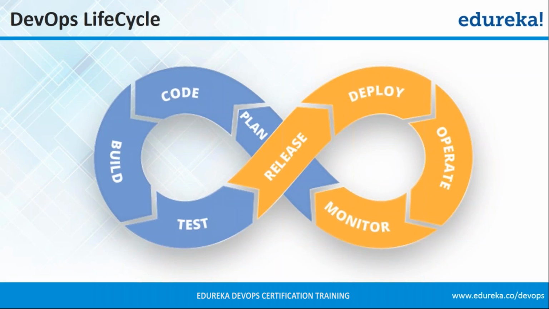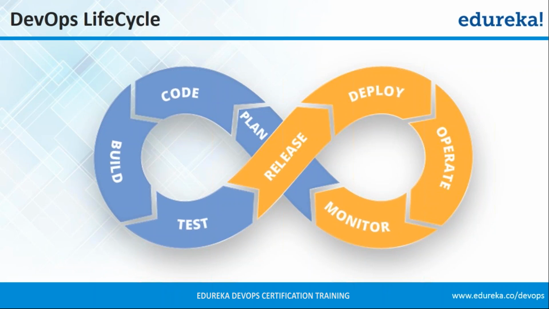This is the DevOps lifecycle. As you can see, it is an infinite loop. It is a never-ending process. It starts from plan where you gather all the requirements for your application, then you start coding for it. After that, the continuous integration servers like Jenkins will pull that code and prepare a build. After that, the built application is deployed onto the test server for testing. Once testing is done, it is then deployed onto the production server for release.